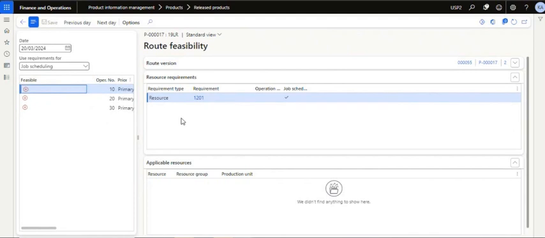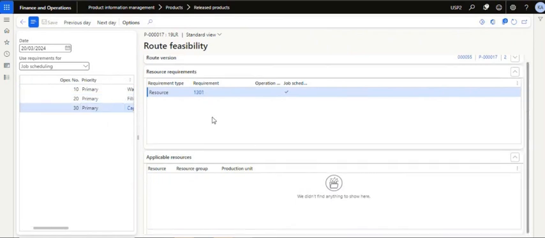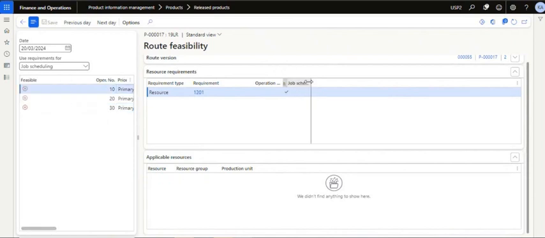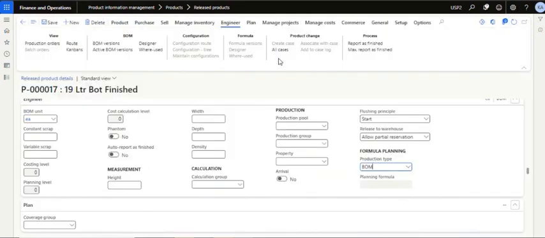When we use the resources, it will show us if this resource is available for this particular route or not at this time, or applicable resources if available or not. Right now we are just creating the route, and the availability of the resources will be settled by master planning, if we are going to utilize master planning or planning optimization.